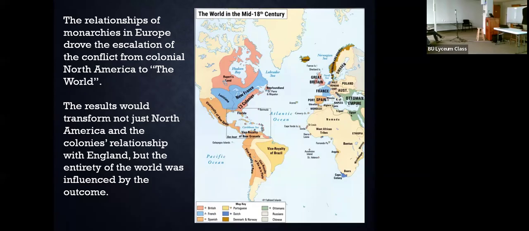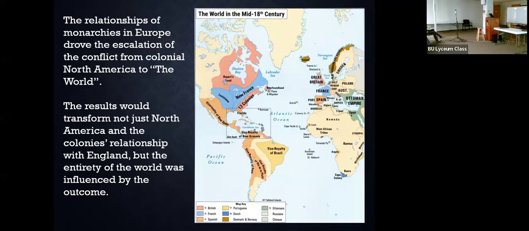The other part is that the monarchical system in Europe is enormously complex. When you look at who's married to whom and whose daughter was this and who got that and so on, you end up throwing your hands up and thinking, holy mackerel, how do you keep track of this? And they actually had books that laid out all of these familial relationships so you could figure out not only who was who, but who had a particular advantage, say, in becoming a prince or becoming the king or the queen, things of that nature. So these are all intertwined.